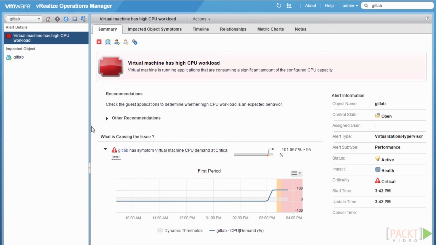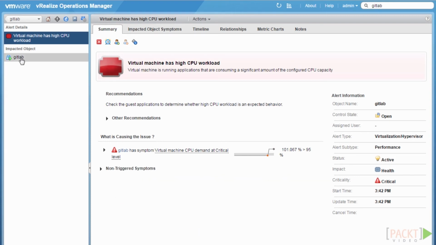So we can see here, because it's above 90%, that is therefore a critical alert, and this machine has raised a critical health alert. Now what's interesting regarding the health badge is that the other minor badges played a significant role as well in terms of determining this alert, or troubleshooting what's going on. We might want to see the timeline or impact or what else was going on in this virtual machine. So having given a high-level overview of the health badge and how it's driven by alerts, let's now have a look at the minor badges and how they play a role in health.